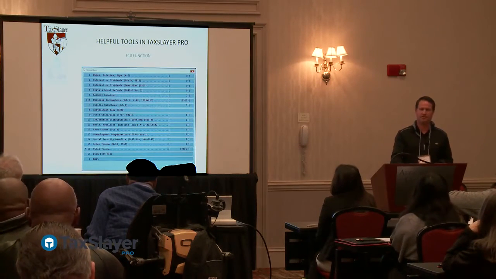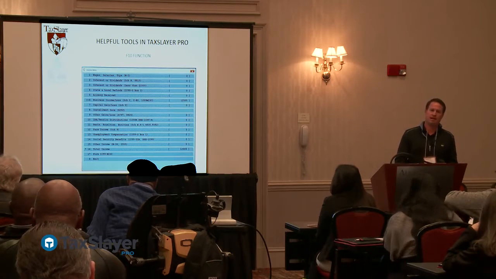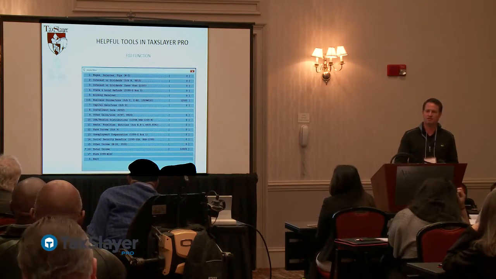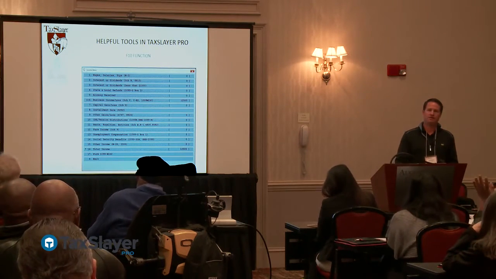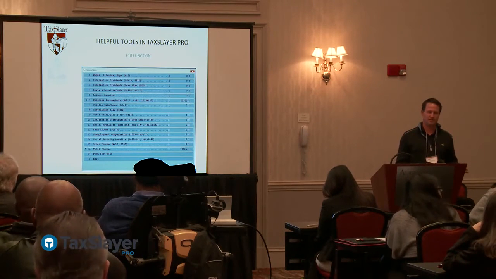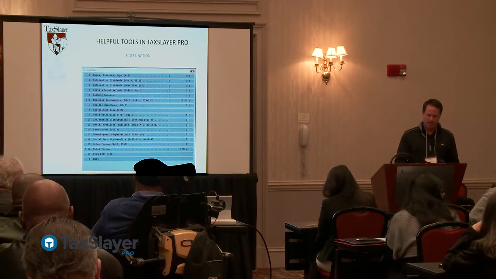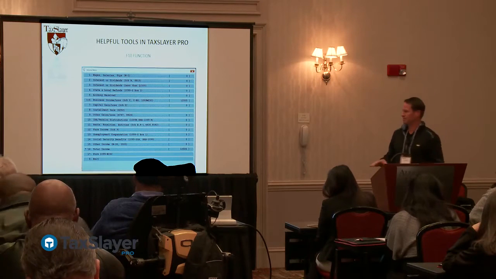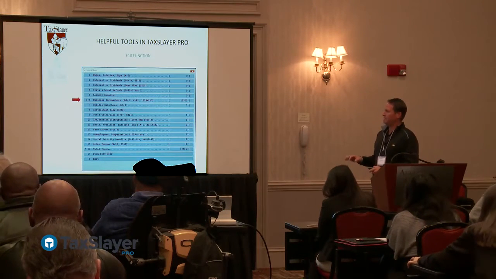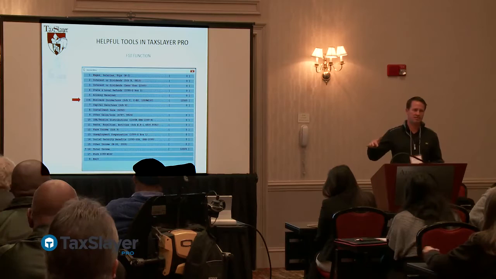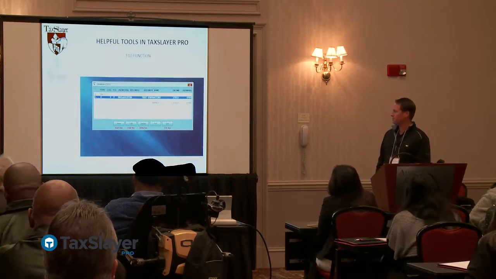One is the F10 function. By a show of hands, how many of you use the F10 function? I encourage everyone to use the F10 function. What that is, it is throughout the program. Something TaxSlayer put in. In this case, I'm going to show you in a Schedule C. So we create a Schedule C.